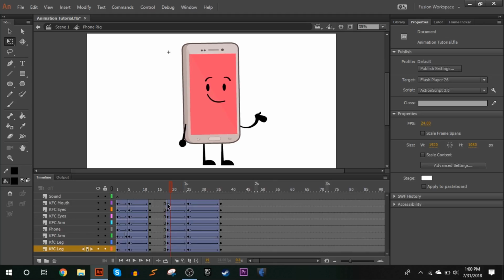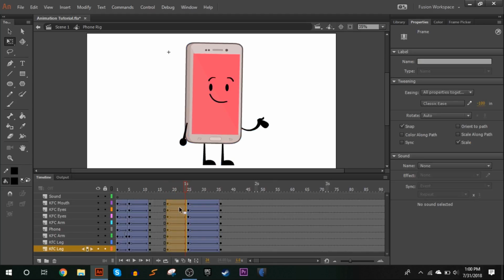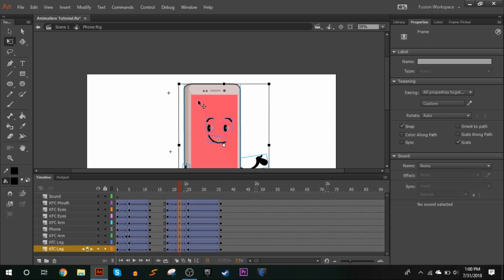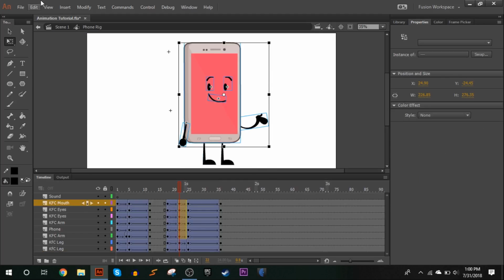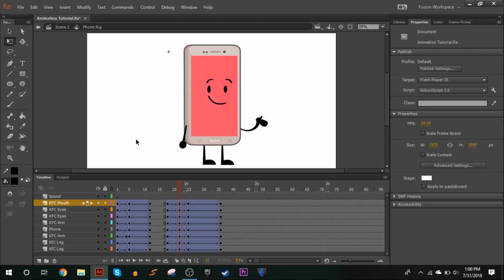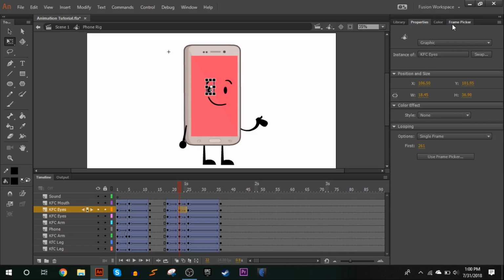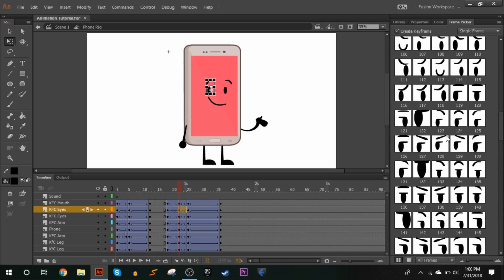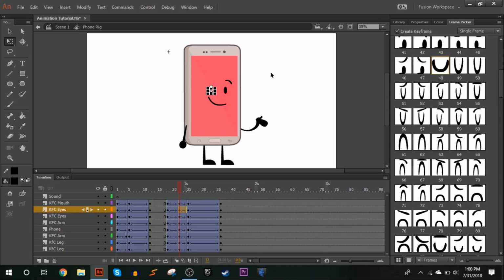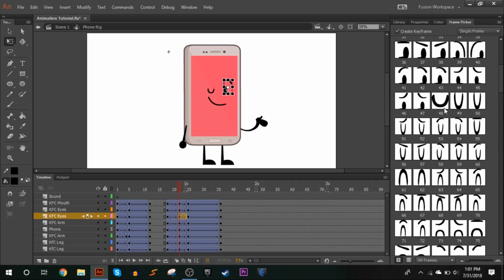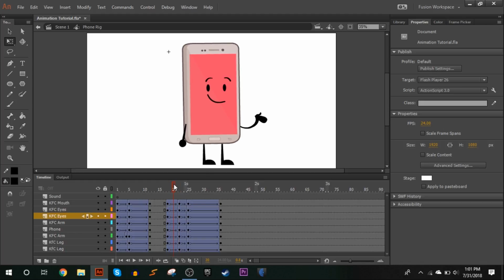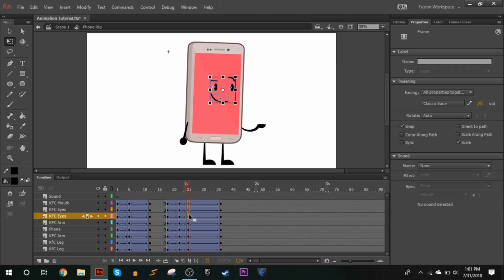So right here in between the first and second keyframes, you want to create another set of keyframes. Now we're gonna take the body and use the arrow key and just move it downward. Here, let's also move the face a little bit. Now let's take the eyes and make him blink. So here all you have to do is make these eyes right there, and then right here. Do you see how that movement looks? Right here, let's move the face upwards so it matches.